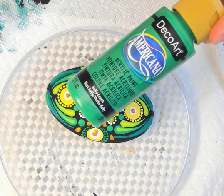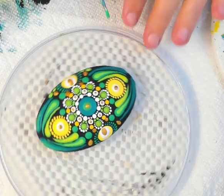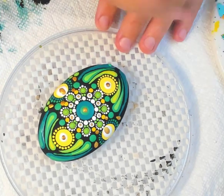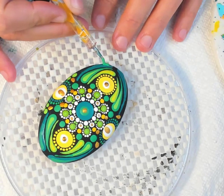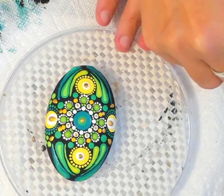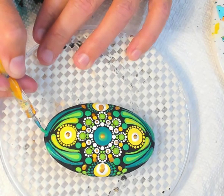So back to the Kelly green, because we need to finish our swipes on top for our highlight here on the jungle green. So it is a little bit damp, but I'm going to go for it anyway. And then just gently drag it down on top of that jungle green here. And then the other side as well.